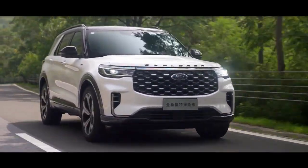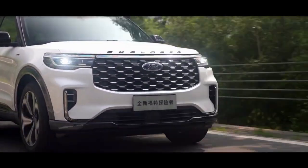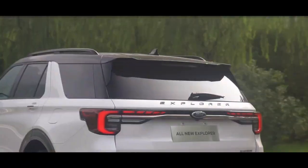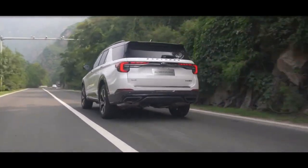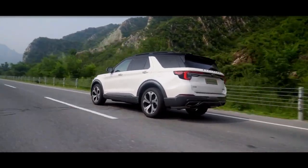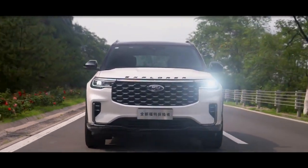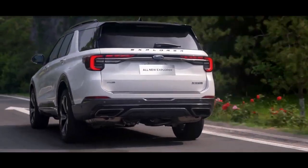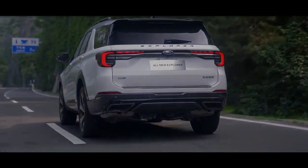The new LED headlights are connected by an LED strip up front, and the grille is noticeably bigger. The bumper intakes are also smaller. On the bonnet, there is also an Explorer logo. The rear end is also tweaked, with a new set of LED taillights mounted horizontally. Between them, there is a chrome strip, while the revised rear bumper got a more prominent skid plate with dual exhaust pipes. Due to the redesigned front and rear ends, the Explorer is slightly longer than before, measuring 5,063 mm.